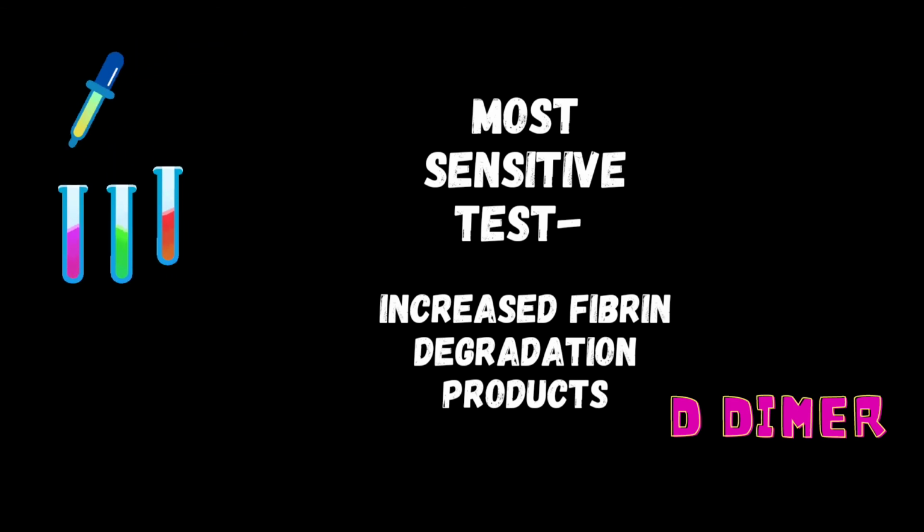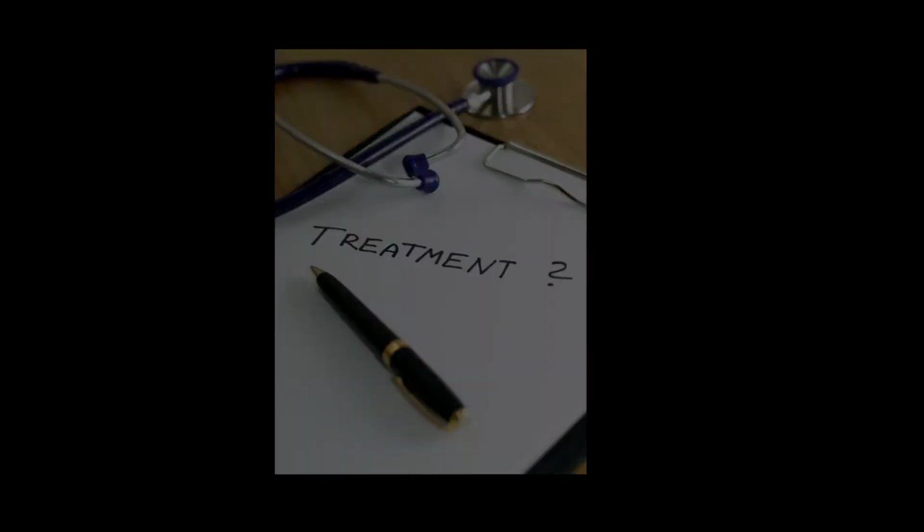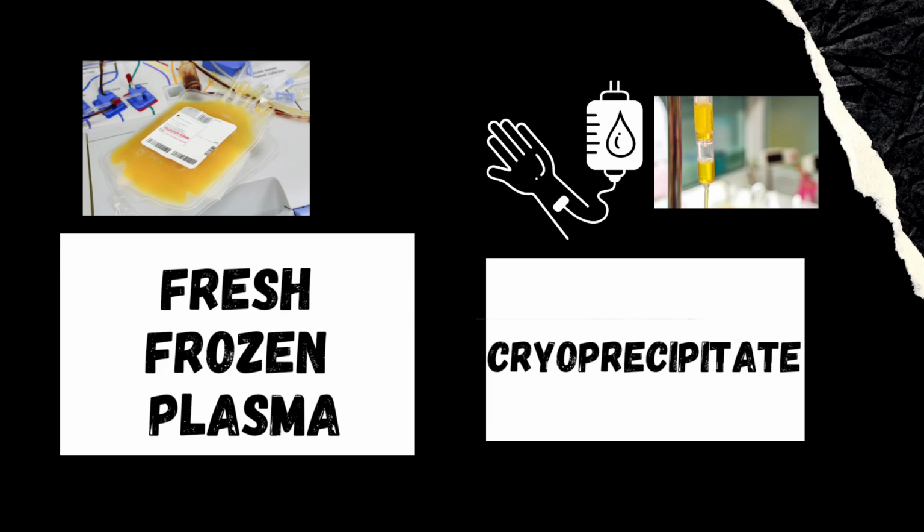Coming to the treatment of DIC. Mainstay of treatment is to treat the underlying cause. For management of the hemorrhagic symptoms, either FFP or cryoprecipitate is used. 1 unit of FFP replenishes most of the clotting factors by around 30%. Prothrombin time more than 1.5 times the normal is a sensitive indicator for consumption of the coagulation factors. Low fibrinogen levels usually requires cryoprecipitate transfusion.